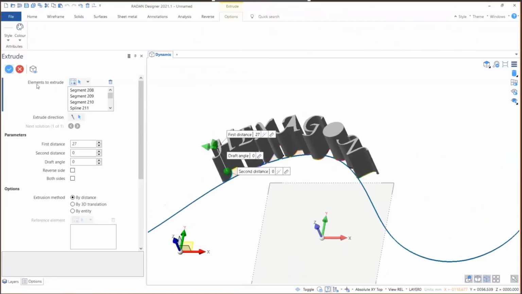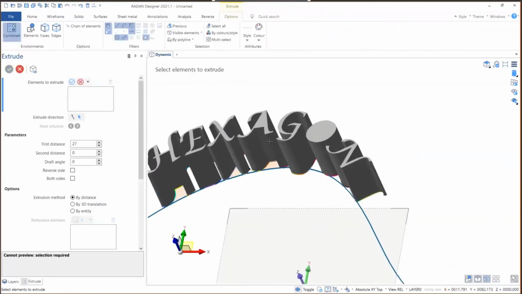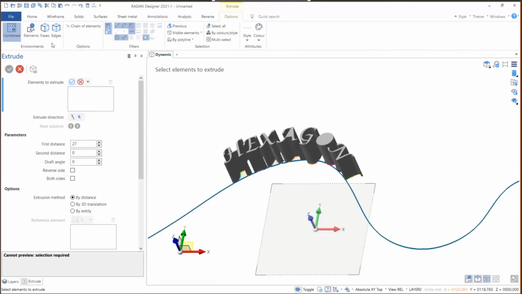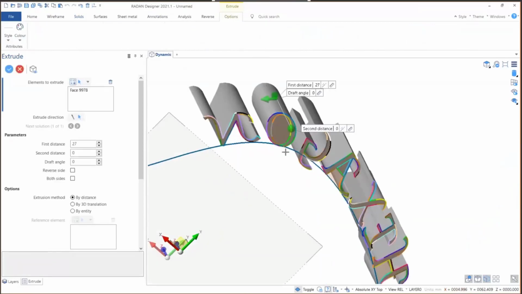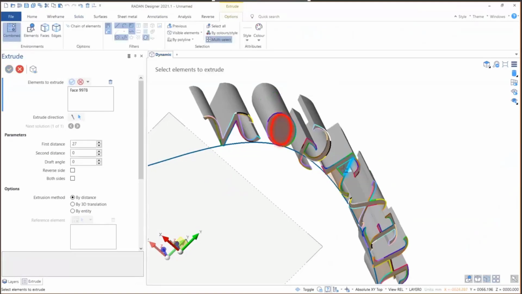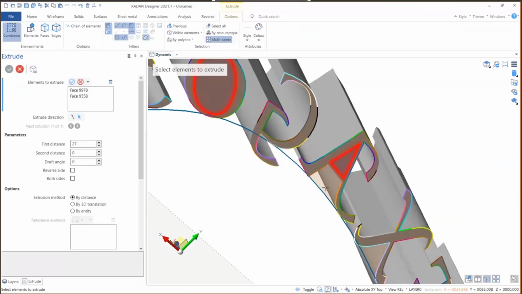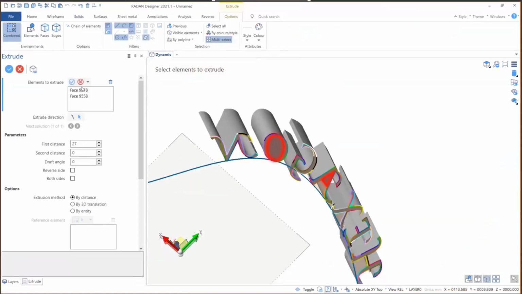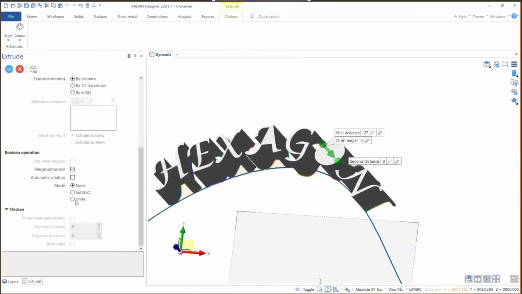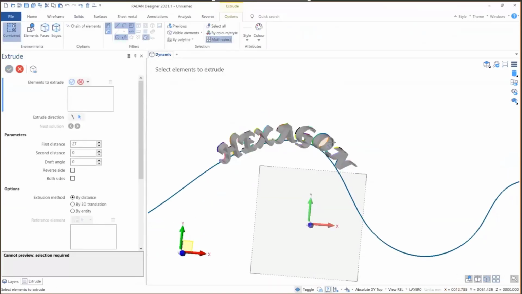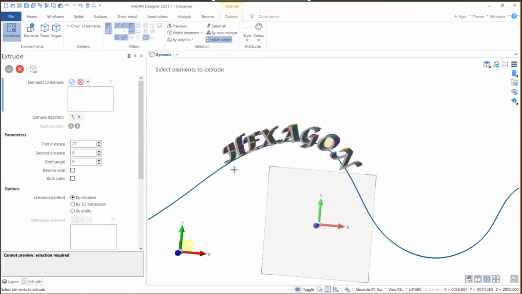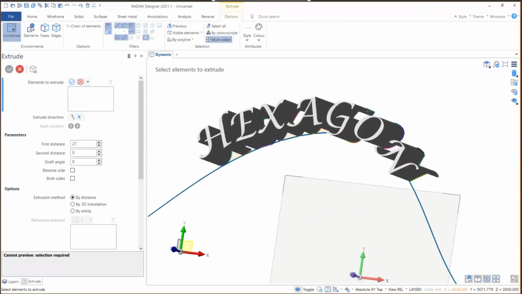Now, I've missed the circle out in the middle, so what we could do is go back to solids extrude, come around here and find the center of the O, and we'll do the center of the A. I can come in here like so, and we can accept that, and we can extrude that as a subtract. So we've now included the center of the A and the O, and I've done it over a nice squiggly line. So I just think that's fantastic.